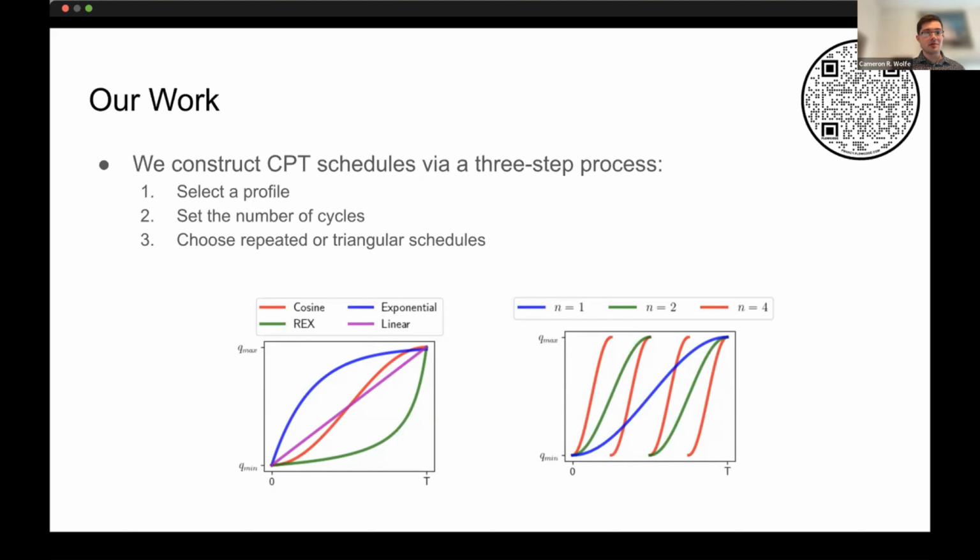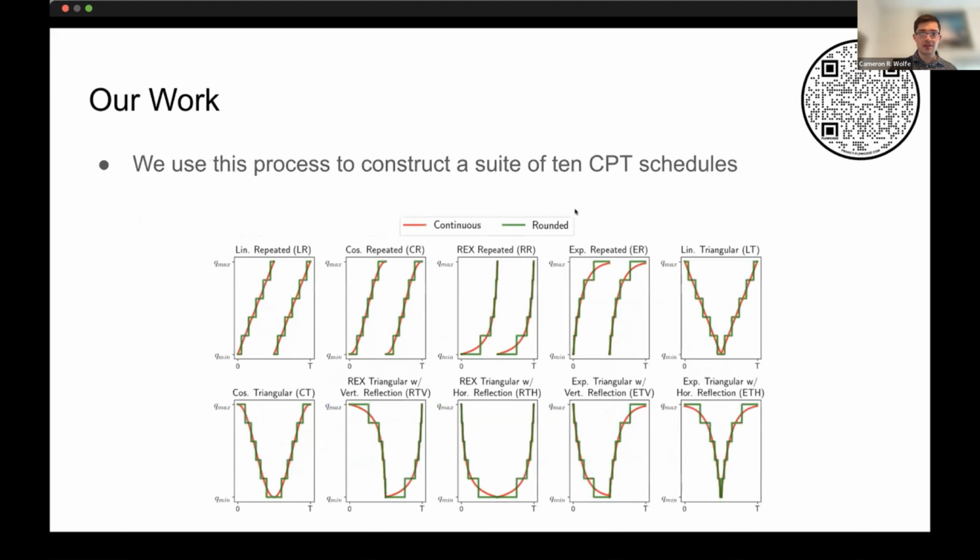But to better understand what we mean by repeated or triangular schedules, I'll show you the set of precision schedules that we end up with. There are 10 of them, so we can see them all in this figure here. For an example of what a repeated or triangular schedule looks like, we can look at the top left subfigure here. So linear repeated schedule, we're really just starting from a low precision and growing up to a higher precision, and we do this over and over again during training. Differently than the learning rate, we actually want to always end at a high precision. This is because lower precisions introduce noise, so they're not good for the model converging. So always during training, if we're varying our precision, we want to end with a high precision. So that's a repeated schedule.